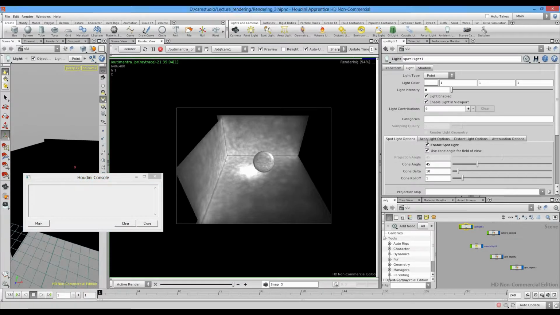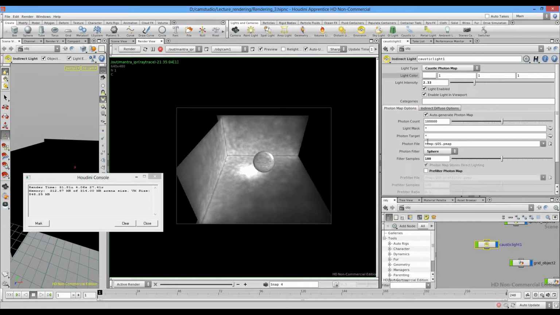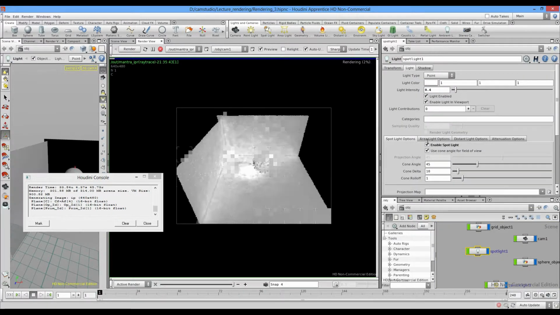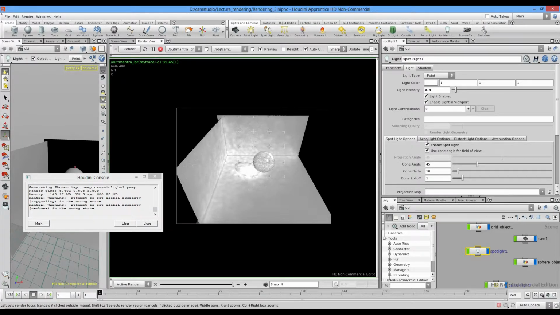And let's make a snapshot of this. Alright. And now let's go back to Caustic Light and set it to 5 times more. Don't forget to set a bit of light. And hit render again. So it's generated the photon map.